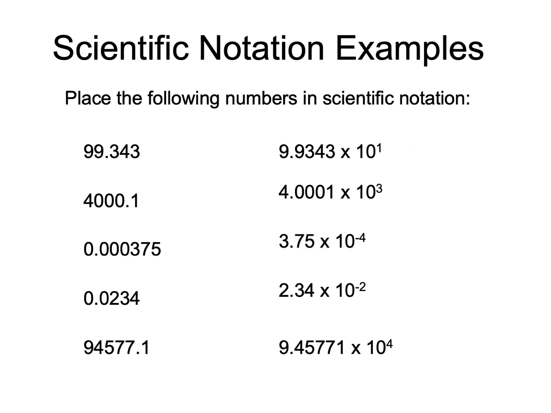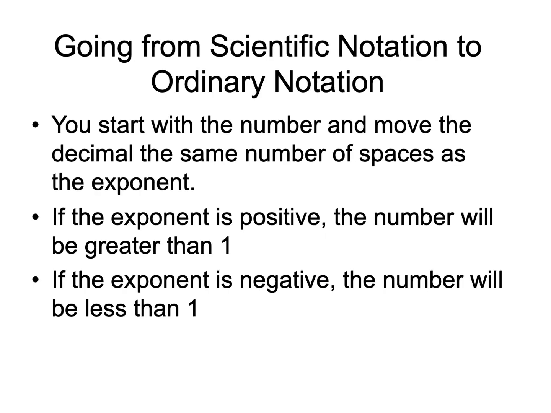And so you can see here are the examples on the next slide. You can see the two that we did just then. The others you can do on your own. And of course, it's worth mentioning that you might have a number that's already written in scientific notation, and you might want to go to its decimal equivalent, that is, just write it as a regular number. And we just reverse that process.